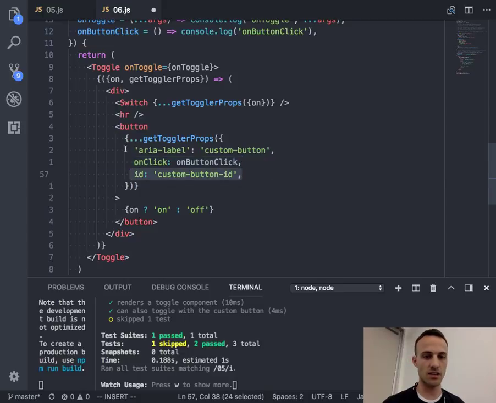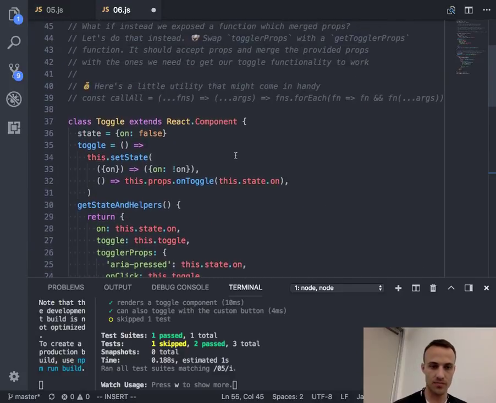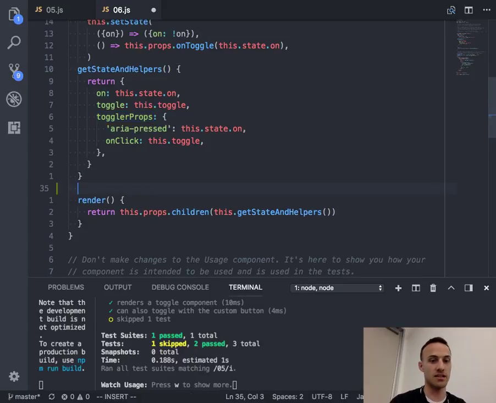So this ID, the ARIA label, if it doesn't care about them, then it's not going to make any changes, it'll just return them. Okay? Okay, so for this one, like I said, it is going to supersede the TogglerProps. I'm going to make it an instance or a class method, so we'll have getTogglerProps.